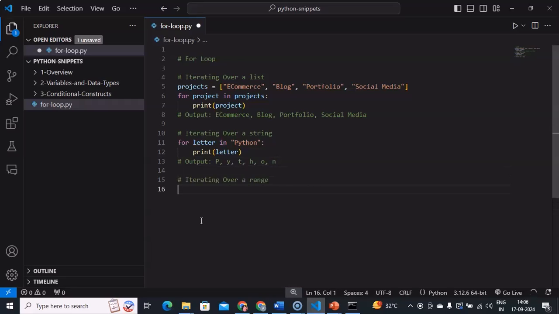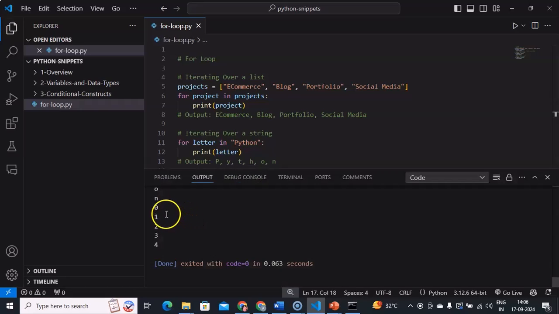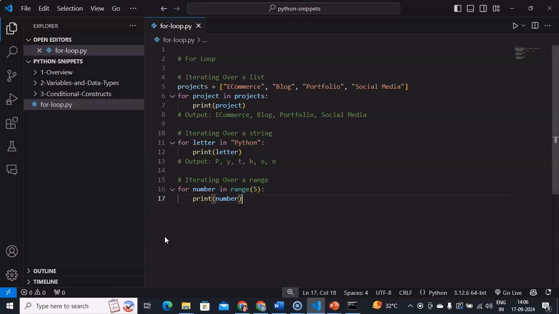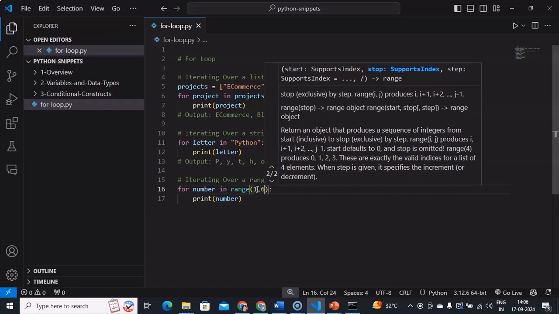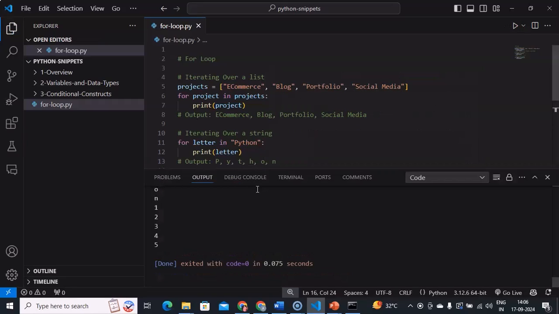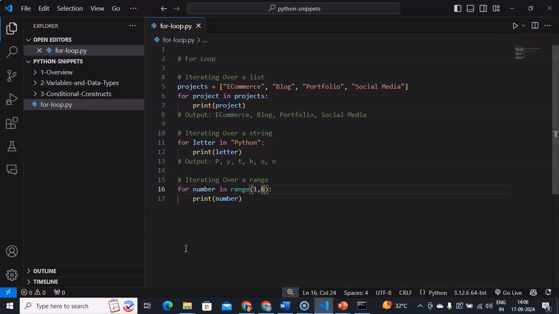If you want to iterate over a range, we already discussed how we decide a range. We have a fixed number, till 5 or 1 to 5, 10 to 5, whatever you write, and it prints all the elements within that particular range. You can see that it prints 0 to 4. If you want the range to vary from 1 to 6, you can also write this and execute. It will print from 1 to 5 because the end of the range is exclusive.